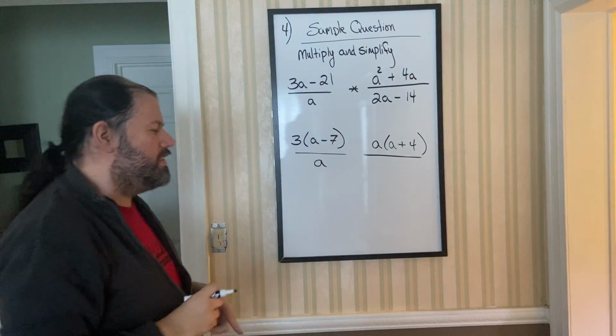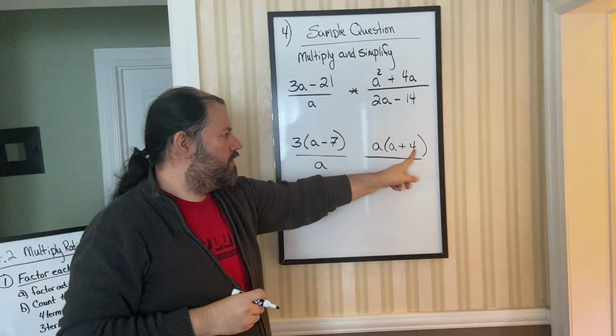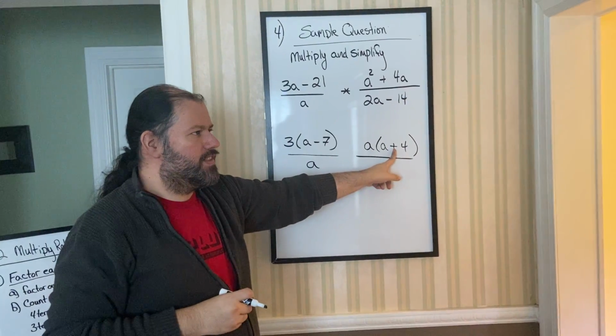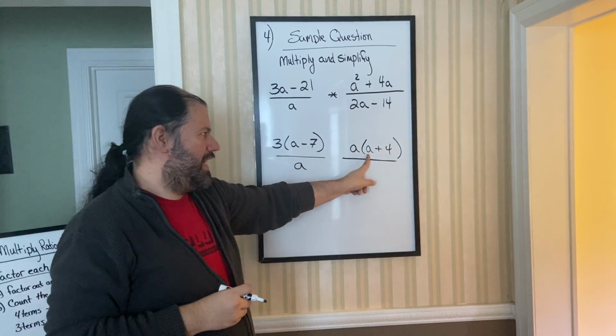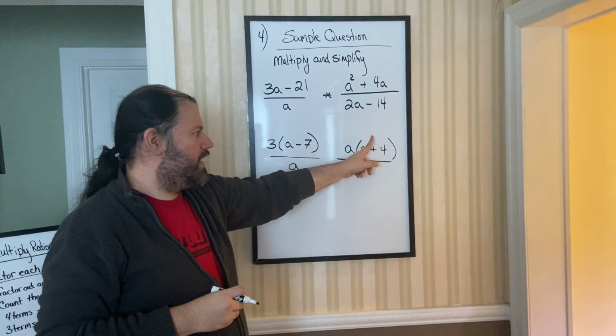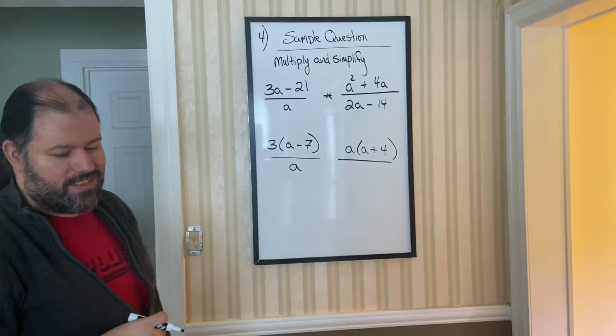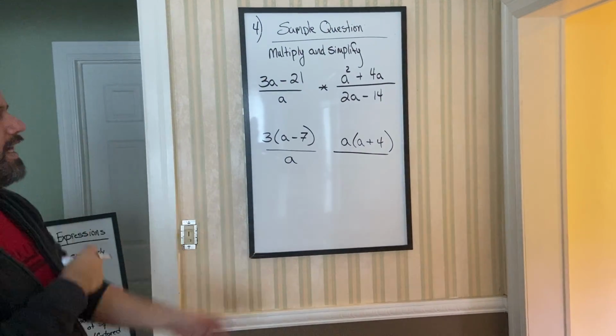Once you factor out the GCF, then see if you have difference of squares, because this is a binomial. Notice, yeah, that's a perfect square, but A is not. It has to have a square here. It also had to have a minus sign as well. So you can't even factor that any further.